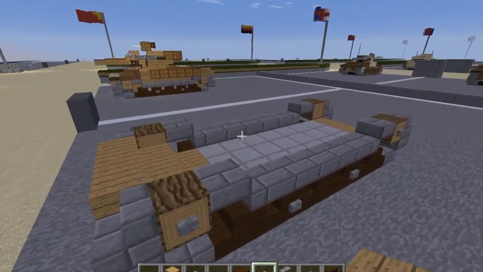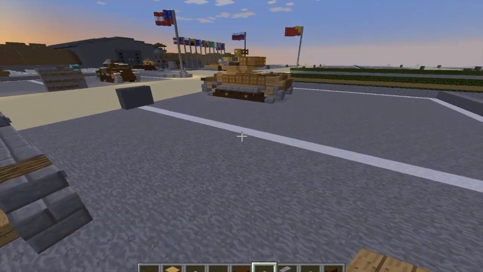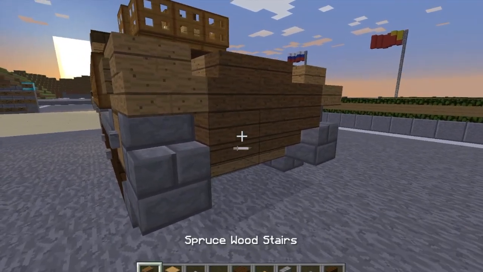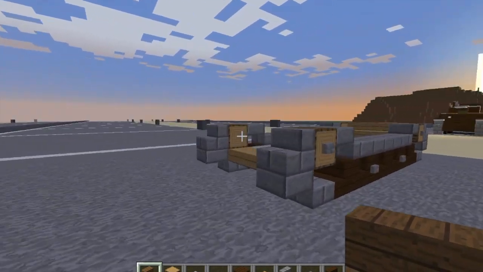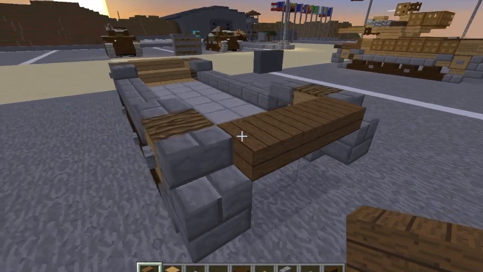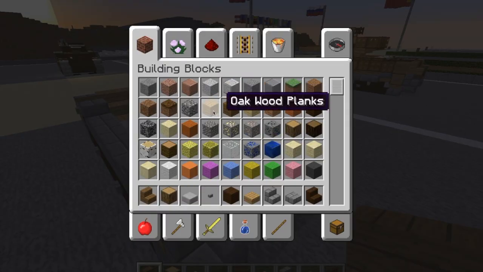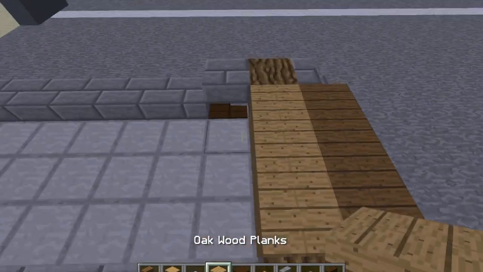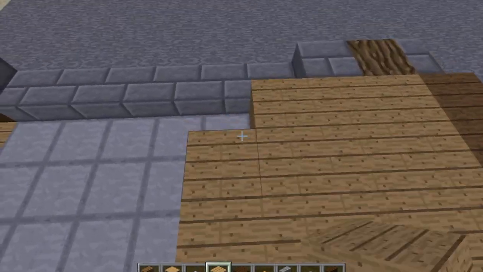And now we're going to finish off the whole front of the tank. If I jump over to here, we're going to need spruce wood stairs. Do a row of 3 spruce wood stairs upside down right here on the back of the tank. And I guess now that we're done with all of that, we can just take our oak wood planks and fill up the whole inside of the tank.